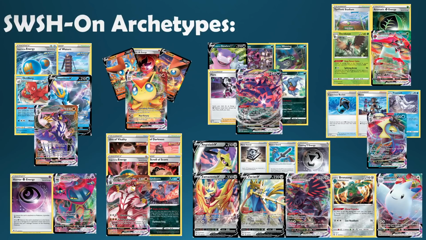Obviously, once again, I will be doing a Chilling Reign buy list when the time comes, in around a month's time or so, closer to the release of the set, so keep an eye out for that as well, because it could also help you in terms of what you want to get for this rotation meta as well.